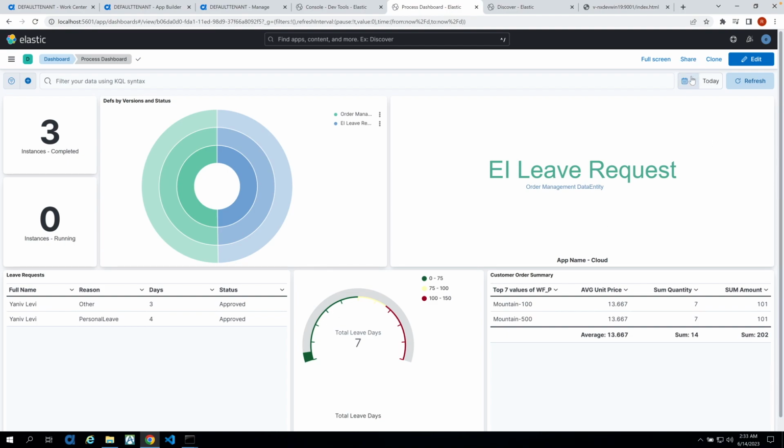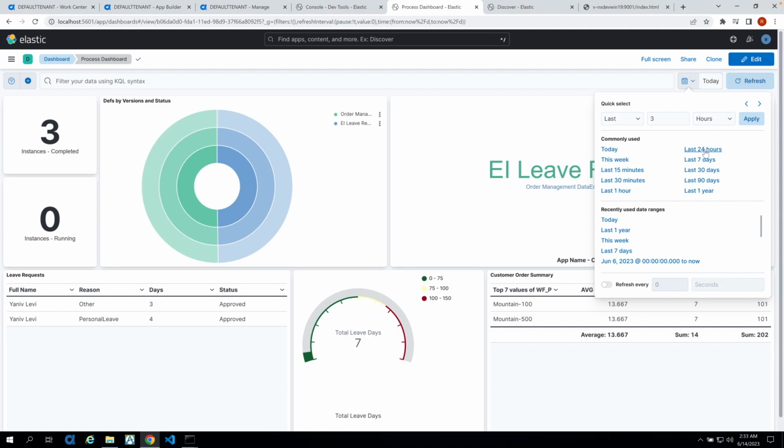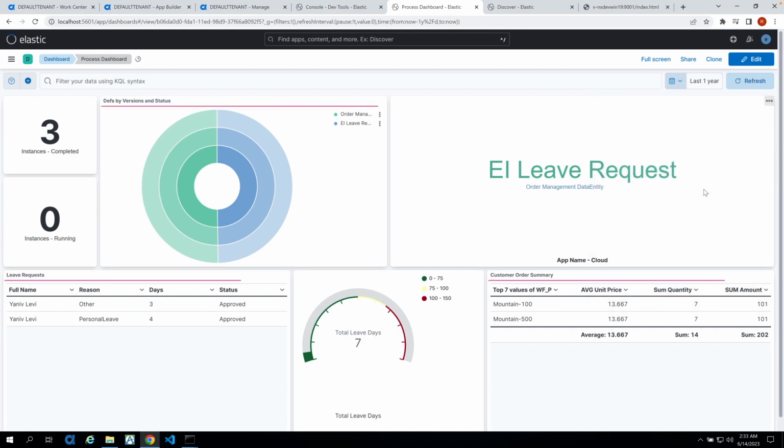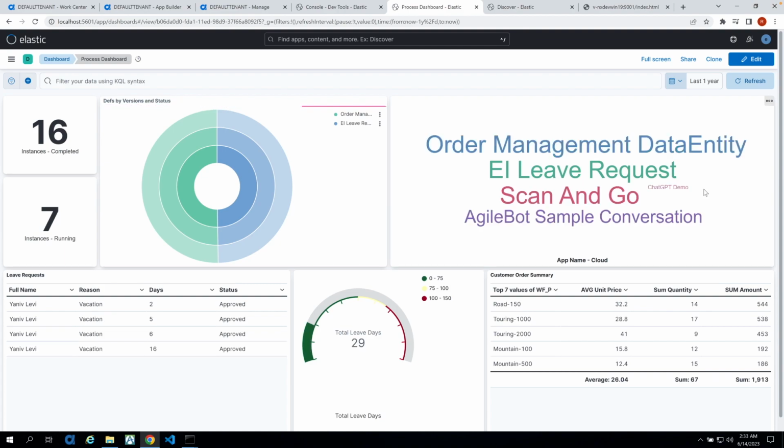Now maybe let's change the perspective to last year, so some more data will be pulled in. And again, this is my personal demo and development environment, so there's not too much information in here, but it's more to color up the dashboard so we can see more data has been driven. But again, it's just to slice and dice and aggregate the data more. And you can create this visualization, and you can actually take the full power of Kibana and the ELK stack as a whole.